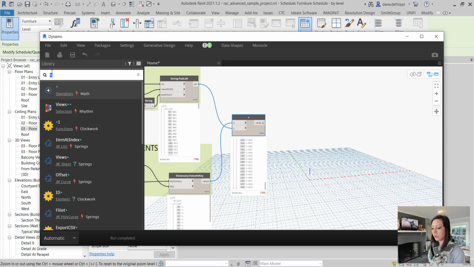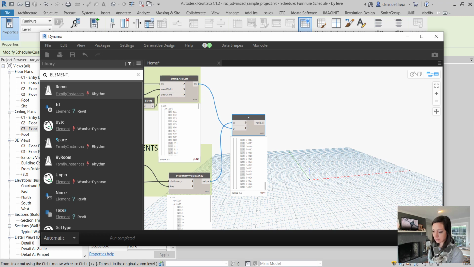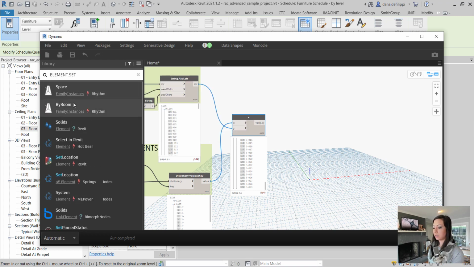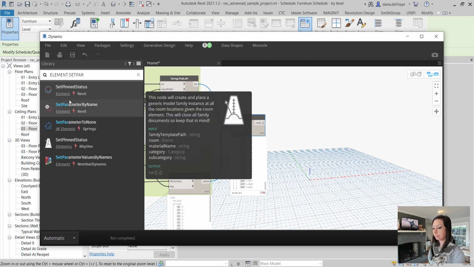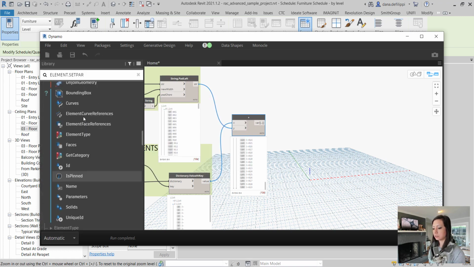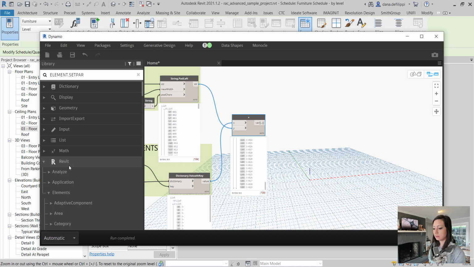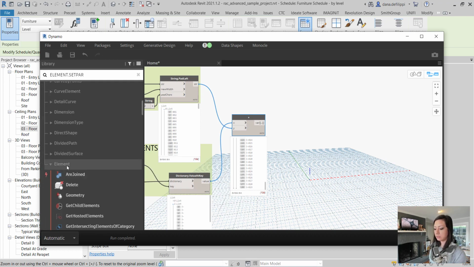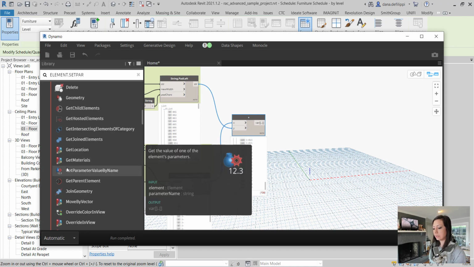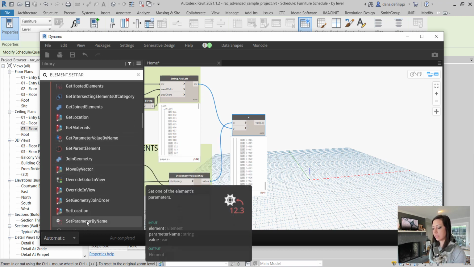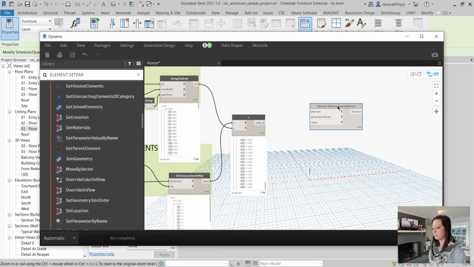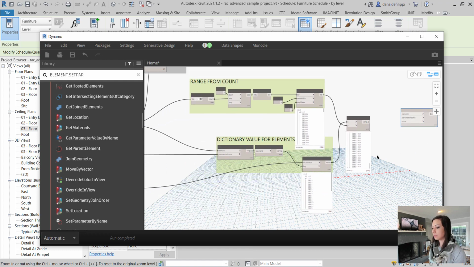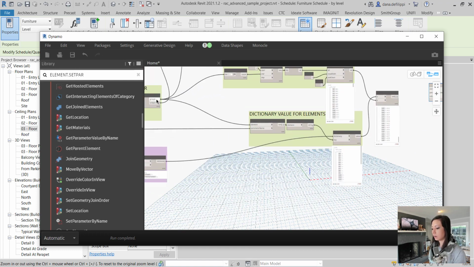So once again, I'm going to come and look for elements.set parameter value by name. Once again, that's under Revit element, right? So I could have actually just gone to the Revit category under elements and element to element.set parameter value by name. So now we know these guys are our elements.